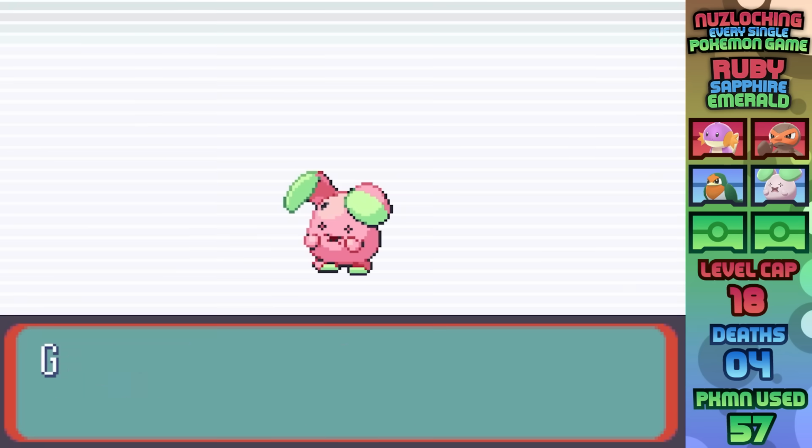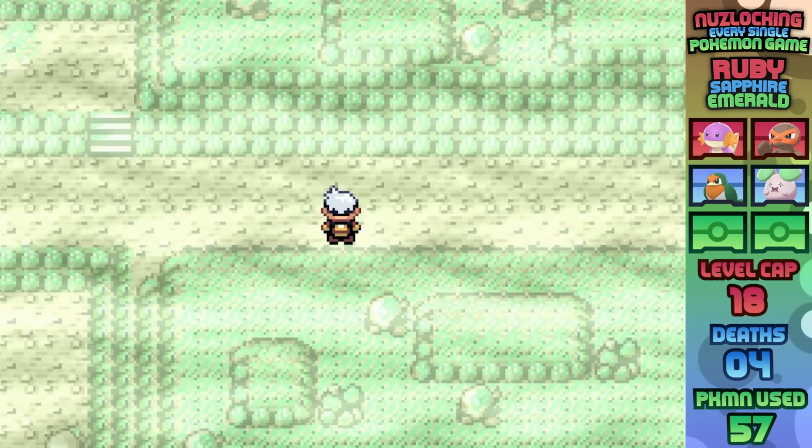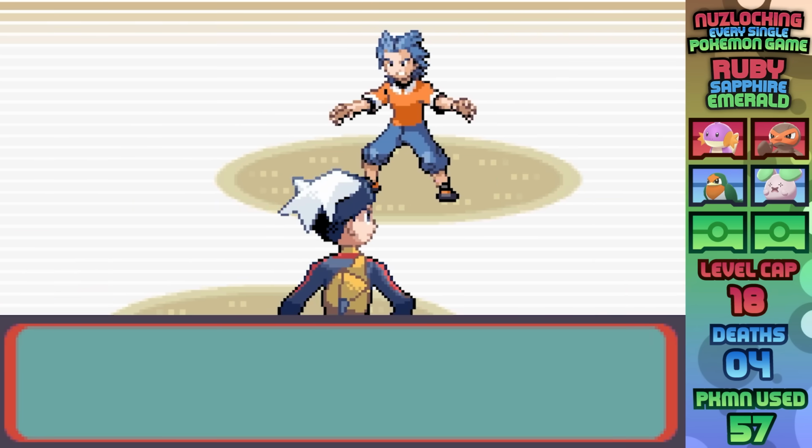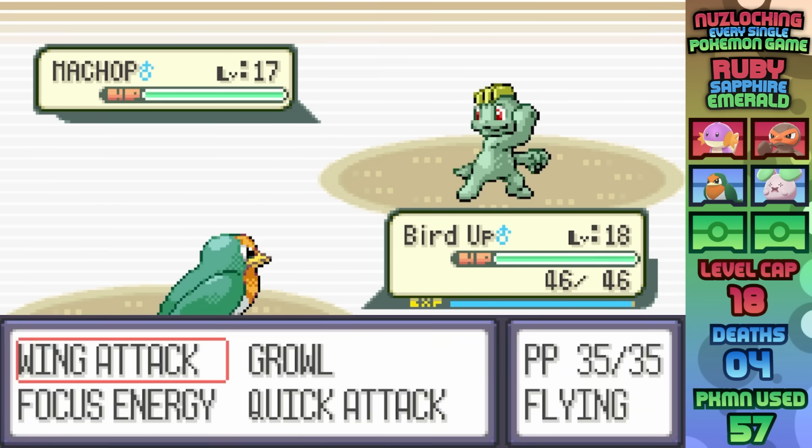Not much else to do aside from top up EVs though, since the next gym's right over in Dewford Town with just 1 required trainer and a single Pokemon, fast-tracking me to Brawly. He leads off with Machop, so I lead Taillow and try KOing it with a single wing attack.